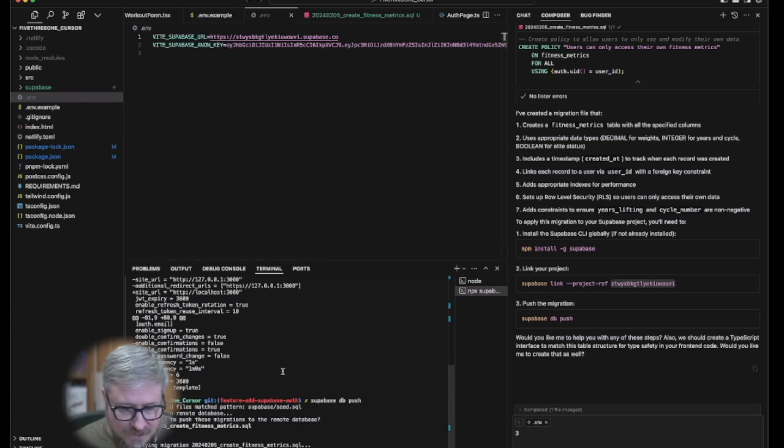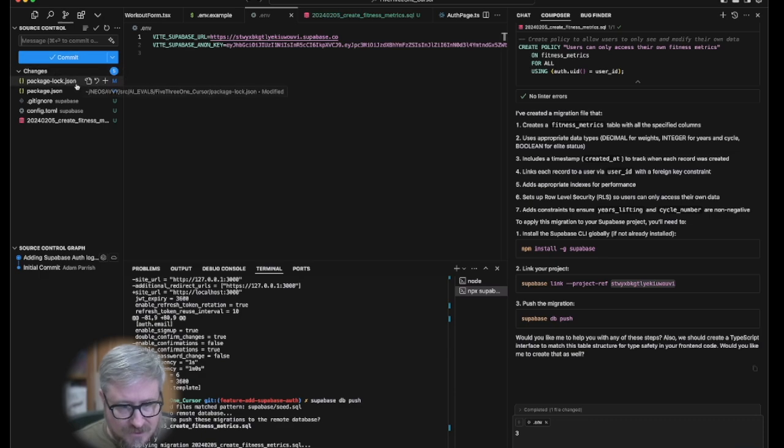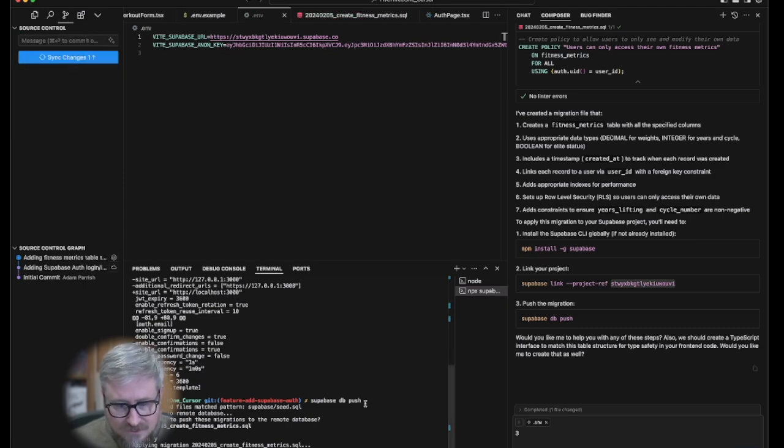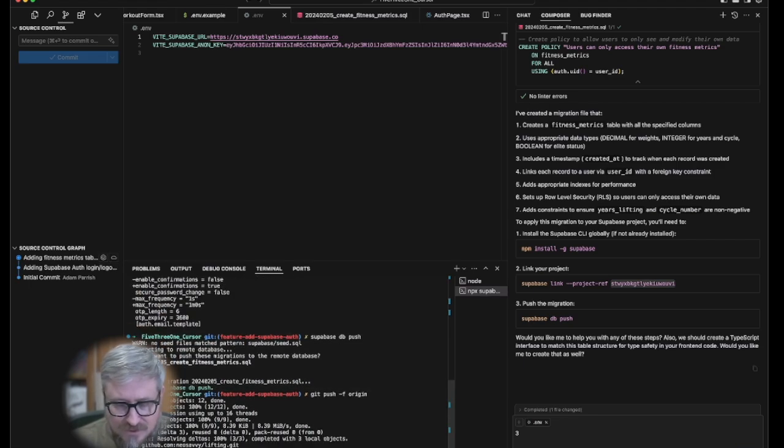And back to our Git lesson, we should be able to look at our code that's changed, and you can see only a handful of things changed here, and all this stuff should just get checked in. So adding fitness metrics table to Supabase dbdef. And I already have a branch, so I'm just going to push that branch to my origin. So that saves my changes up to GitHub, and I don't have to worry about them disappearing on me for the next thing I'm going to do.